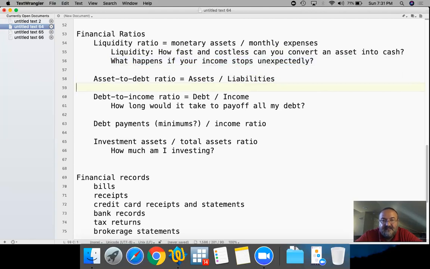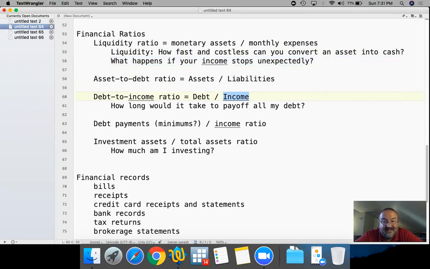You already spent it. So the liability to asset ratio, and the duration, within what period of time do you need to pay the liabilities, your debt, is an important question here. Your debt to income: how much debt do you have? How much income do you have? Now, usually the rule of thumb is that your mortgage payment, which includes your mortgage, your insurance, and your property taxes, is about 1/3 of your monthly income.